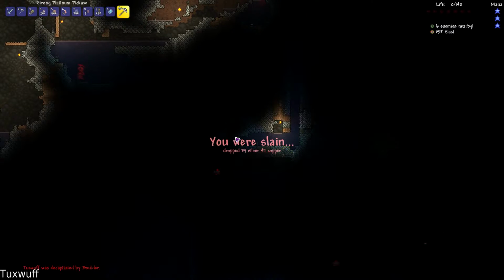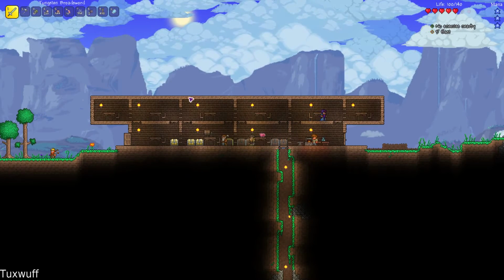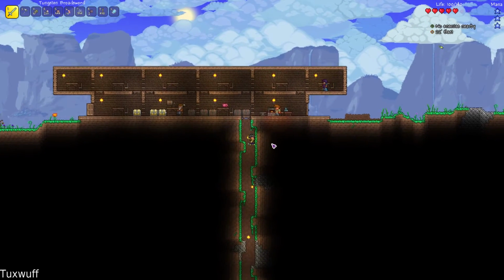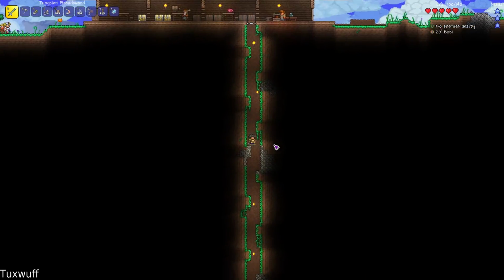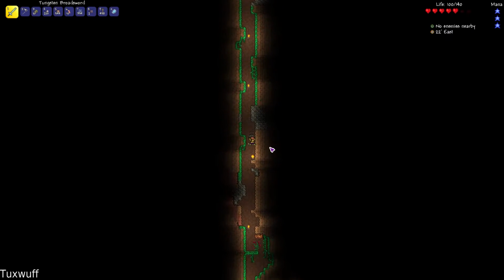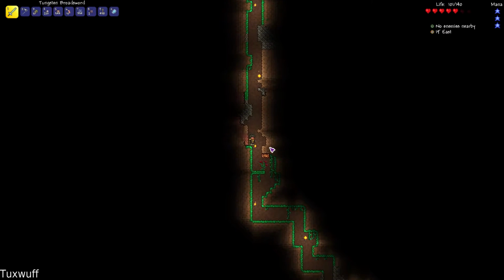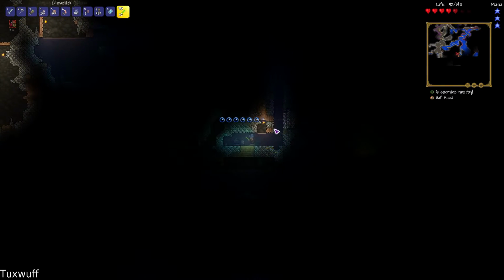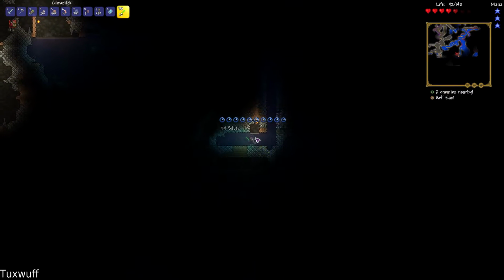Well, that was beautiful. Oh, I see a hoplite. So that means there is a marble biome nearby. Okay, I have to get down there again. I will edit this out, so I'll be back. Okay, here I am, back to where I was before.